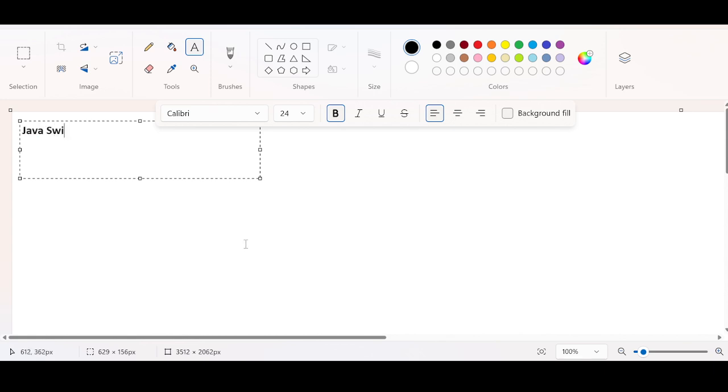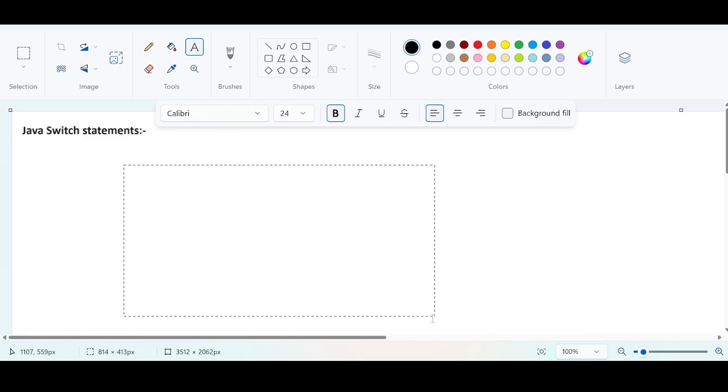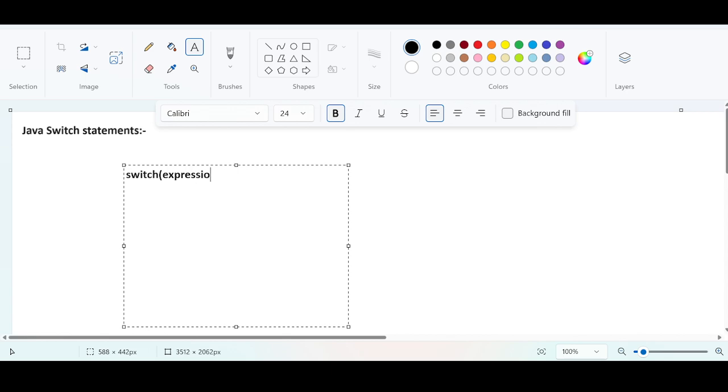Java switch statement. The typical syntax is going to look like this. We are going to have a switch keyword. The switch keyword is going to accept what? An expression.